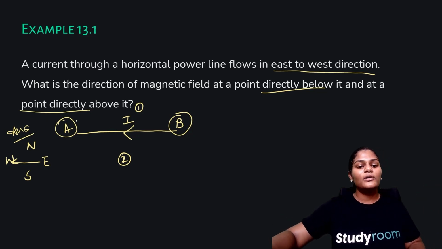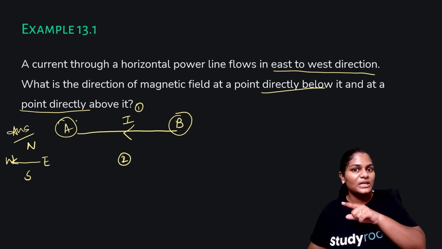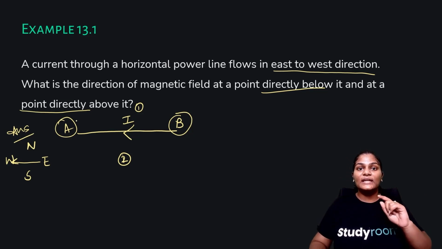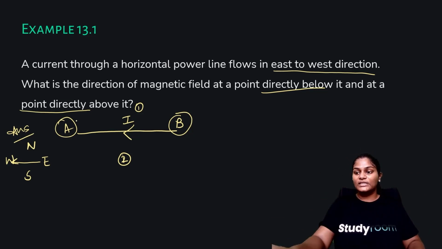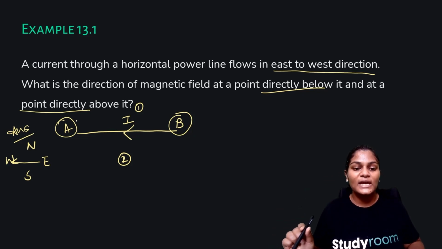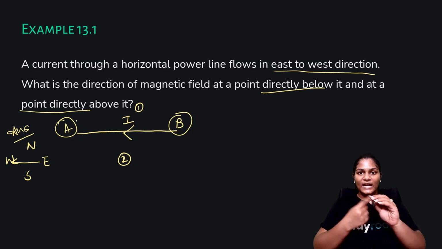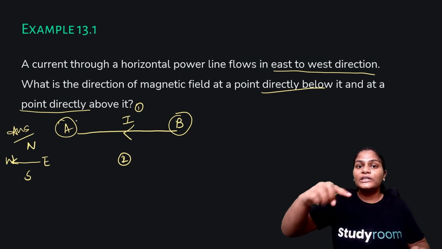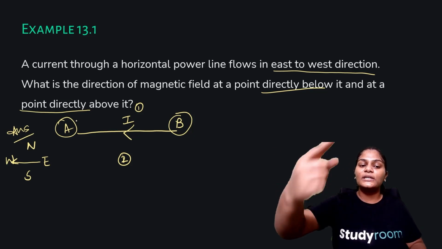So think about if you are standing at the end B and you are standing in a way that the wire is looking like this to you, like this is the wire for you. You are standing in that way. Okay. Now think about if you are standing at B. I am standing at B, and is the current going away from B or is the current coming towards B?